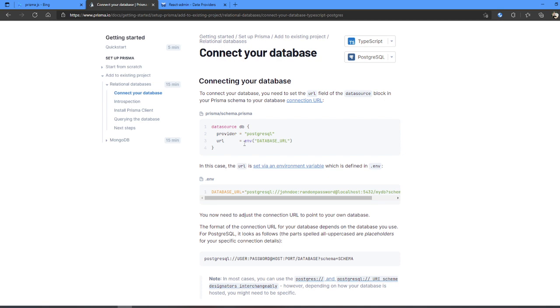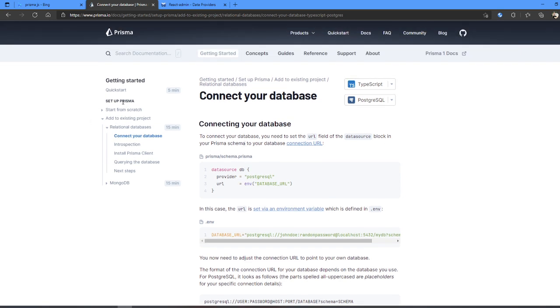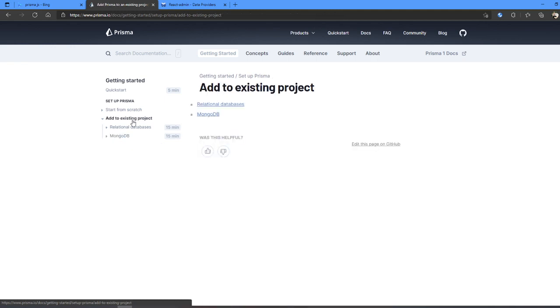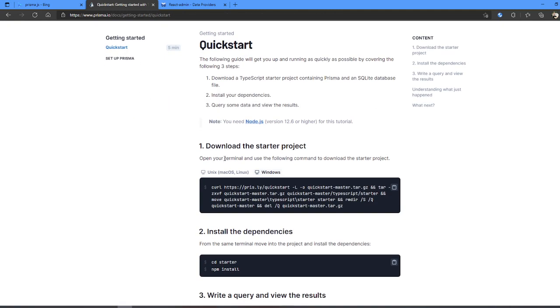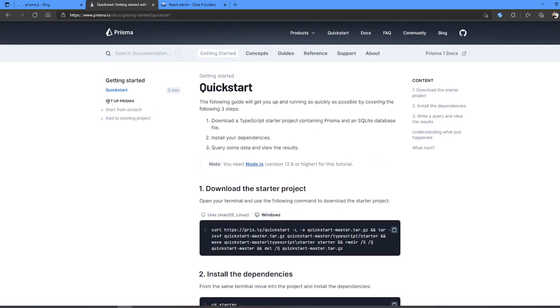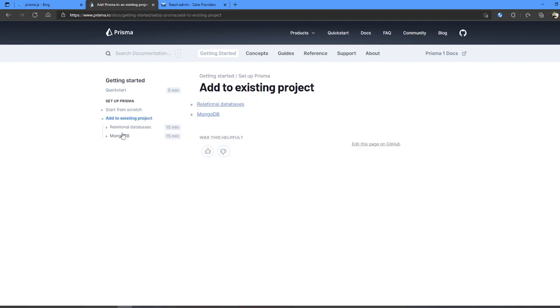So the first thing it tells us is we have to do a quick start first, I think. So I'm going to do quick start. And we definitely don't want the quick one, so we just want to add to an existing project.